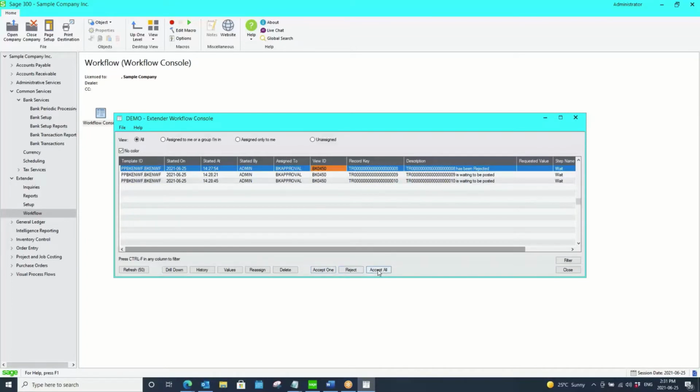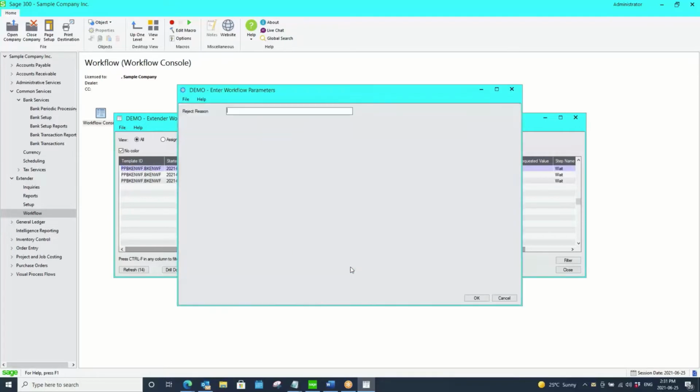Accept all actually means that you're approving all of the entries that were created by a specific user and on a specific date. So in this case, if I clicked accept all, these would be gone. If there were some in there that were started by the admin from yesterday, that one would not be included in the accept all. So you can go through, you can reject any ones that need rejecting, and then you could accept all, or you could just do one at a time with this extra addition we've added with some Python scripting. So in my case, I'm going to, let's say, reject the first one.